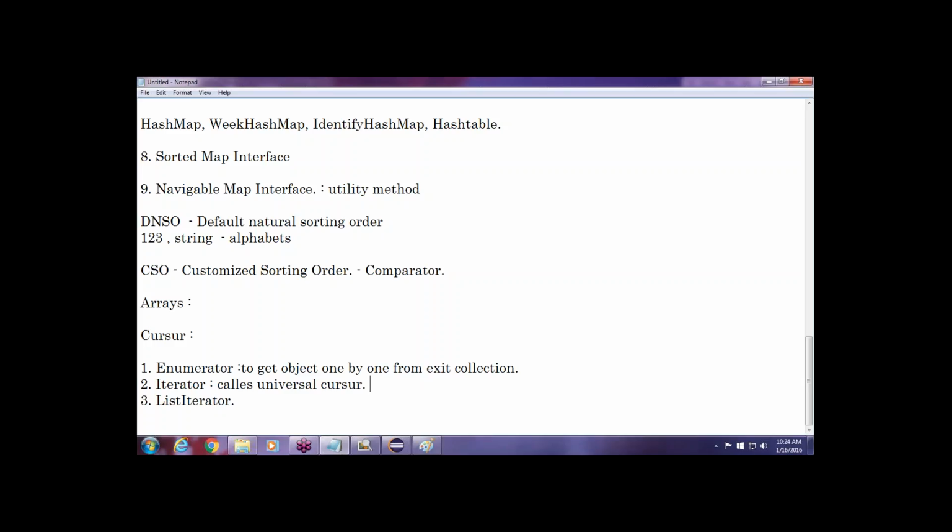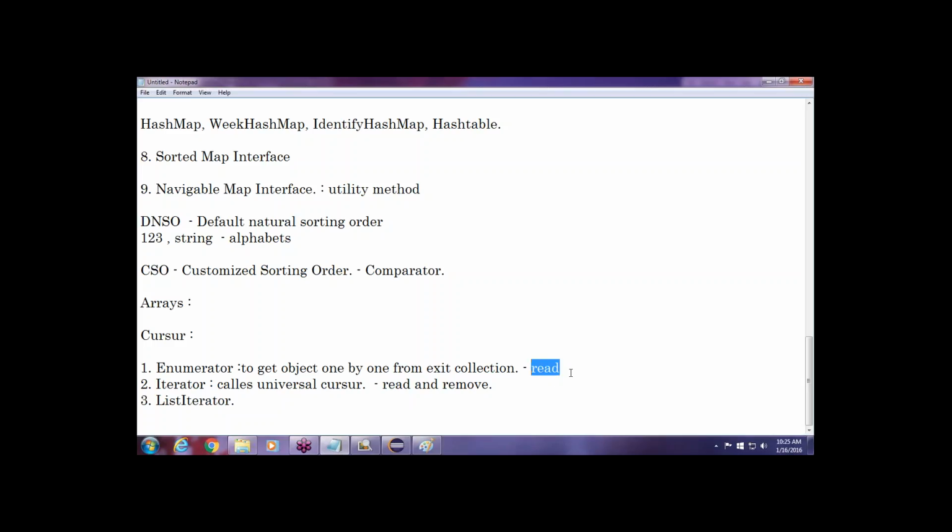By using this iterator we can perform read and remove operations. Suppose sometimes you would like to add some object, or sometimes remove, read and remove. For that purpose we can use read and remove. But in enumerator there is only one operation we can perform, the read operation.